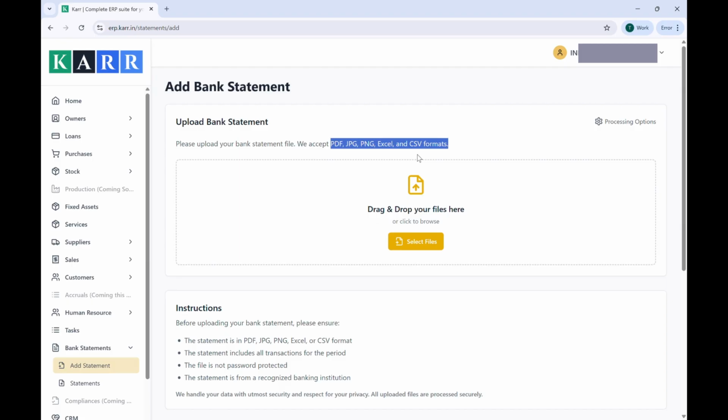So for example, if you are right now in financial year 25-26, you should have uploaded your bank statement from 1st of April 2025 up till this date, and then from this date you upload it every day, every week or every month, whatever suits you. Because if you have a lot of transactions happening through the bank, we recommend you do it on a daily basis, or after every three, four, five days, because we really want you to remember the transactions that you carried out and map them.